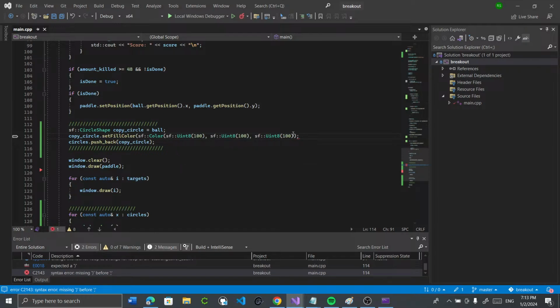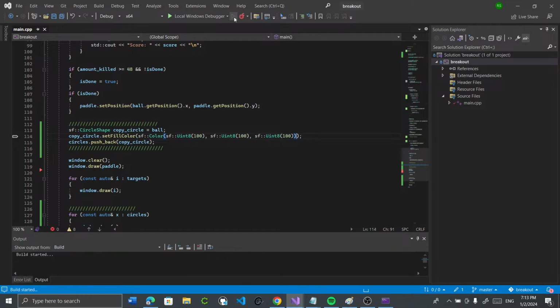Ah, that's why. Not there. And we'll see if it makes a big difference.